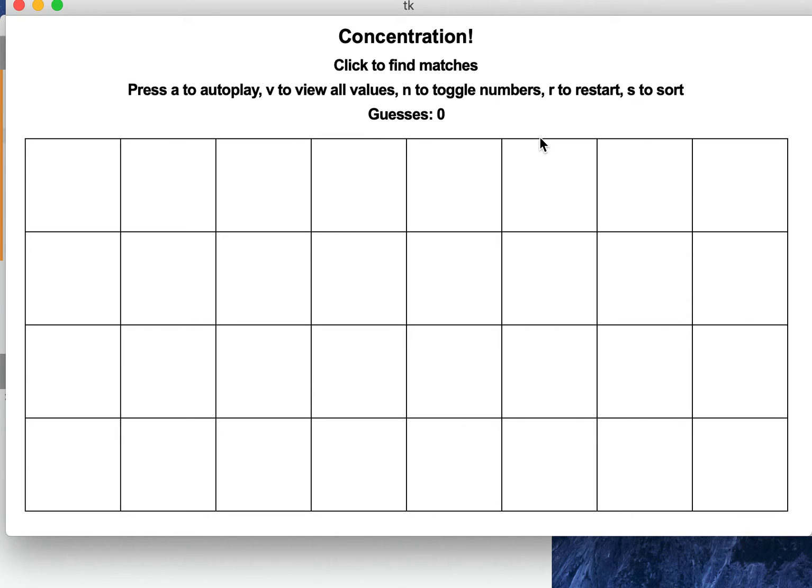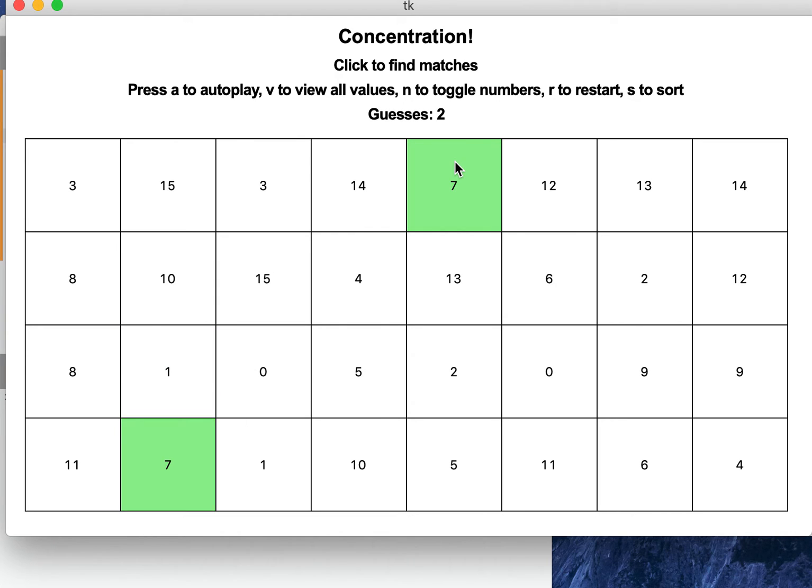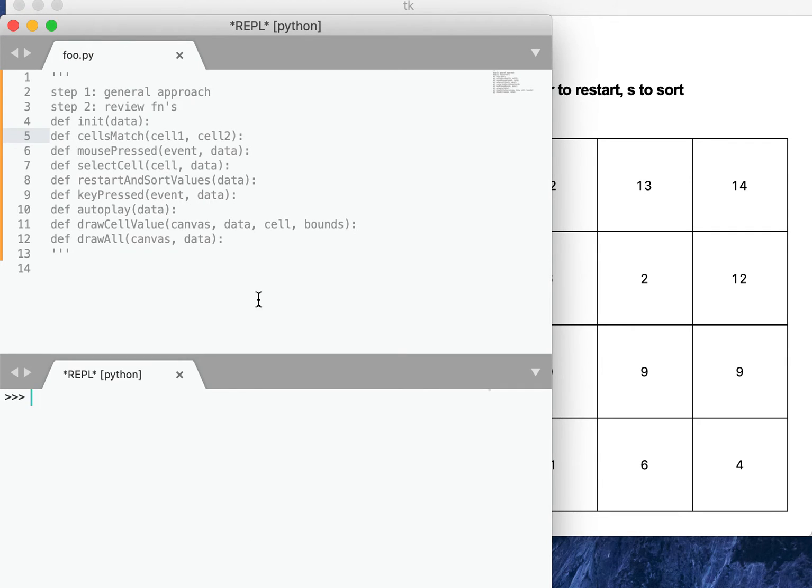Then after that, you'll probably want to add the ability to, for instance, select one cell. Just get to select a cell. After that, you probably want the ability to select a second cell and judge if you're right or judge if you're wrong. But you would be doing this incrementally, bit by bit, and getting each piece working before you move on to the next piece. Okay. With that said, let's start talking about some of the actual functions.